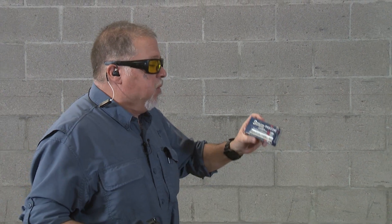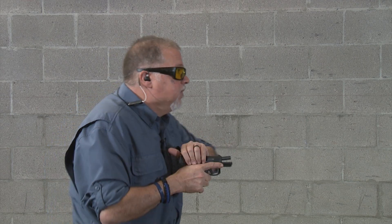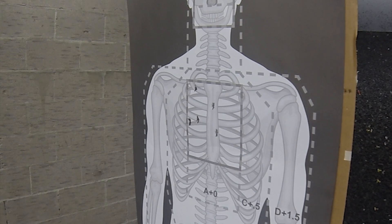We're going to shoot it the way it comes from the factory with no red dot, and then we're going to quickly install a Crimson Trace micro red dot and try it with that. It's not going to be sighted in, so bear with me. For our first test we're shooting Fiocchi 115 grain jacketed hollow point going about 1,200 feet per second. I'm loading five rounds in the 11+1 magazine — not because it can't be loaded all the way, but because ammo supply is very limited. Let's go ahead and try five rounds.